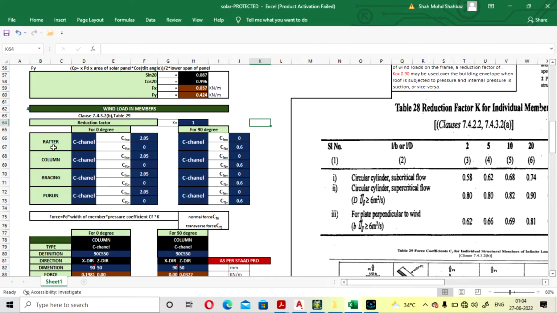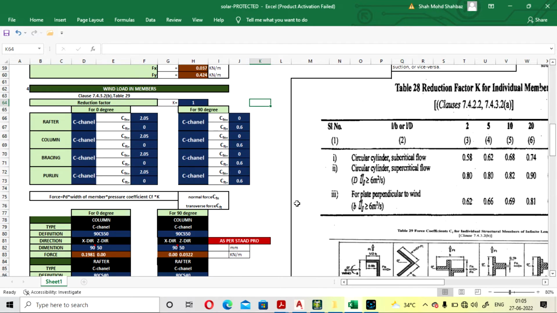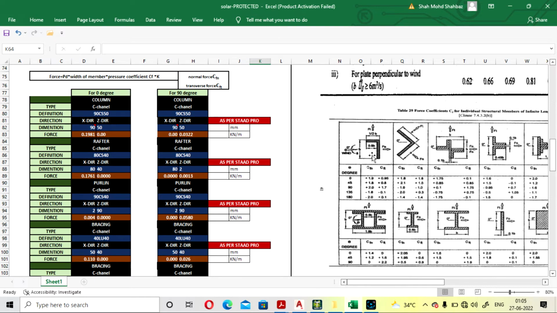We have considered the channel section for the column, the bracing is also considered as channel, and the purlin is also considered as channel. In any case, if you have not considered channel and have taken the L section, you have to take the values of your coefficient for normal and transfer force from these tables.